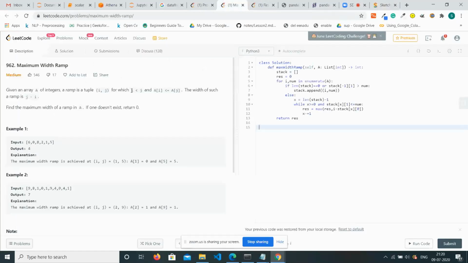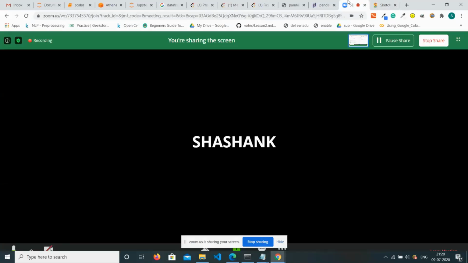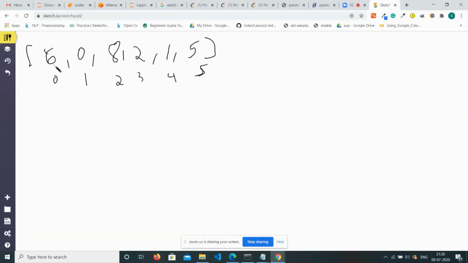We should have a condition such that i should be less than j, as well as a of i should be less than or equal to a of j. We'll list out all the possibilities.